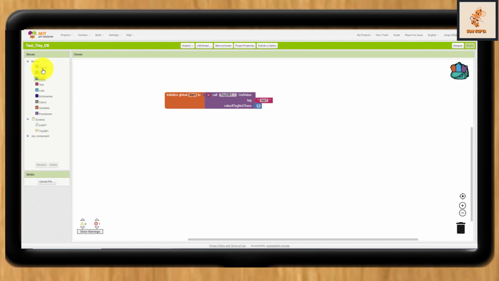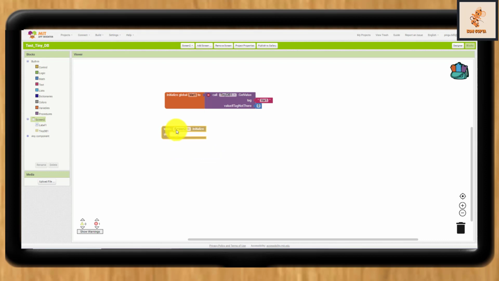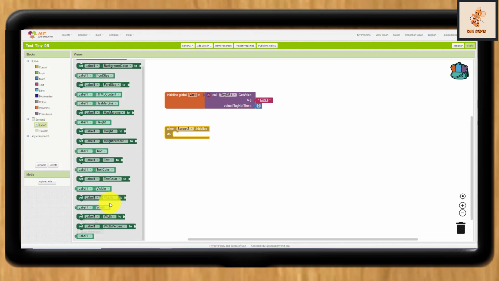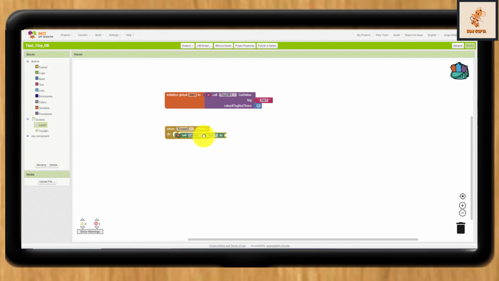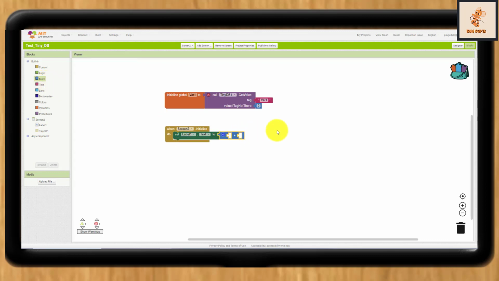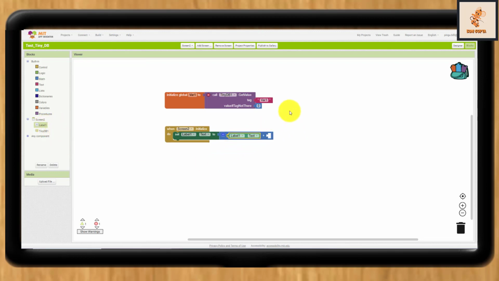Okay, now let's bring the Screen.Initialize event. Now let's go to Label1, set Label1.Text to the plus operator, Label1.Text plus var1.